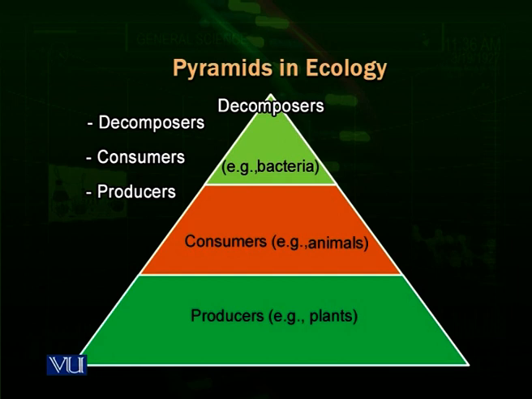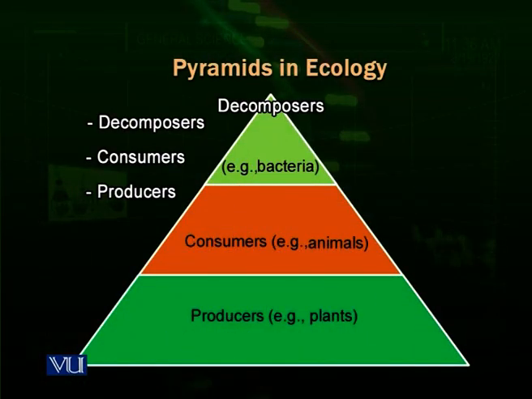And then the third level, the decomposers. The decomposers are the organisms which feed upon the dead organic matter. When the animals and the plants both die, or some parts fall apart, for example, the fallen leaves, the fallen branches of the trees, a dead animal, a dead plant, these are eaten up by the decomposers like bacteria and fungi, and they convert them into smaller ingredients which are absorbed by the soil, and the producers, the plants, can again take them up from these simpler forms and utilize them for their life processes. So, this energy flow ultimately results in a cycle.